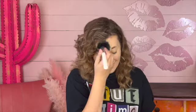Both of these, I got in a set from ColourPop. It's the brush F5, and this one is F1. These are my 2 favorite brushes of all time. And ladies, if you don't clean your makeup brushes every month or every other month, you are going to notice in how your makeup turns out on your face. I waited like 3 months this last time to wash my brushes, and it made such a huge difference. So this is me telling you, wash your makeup brushes. All right.